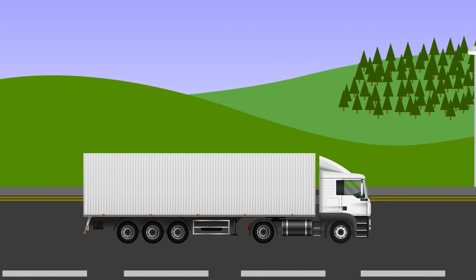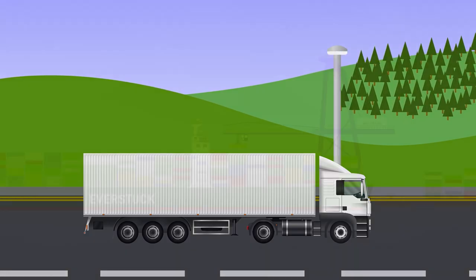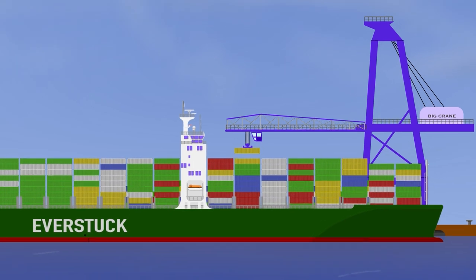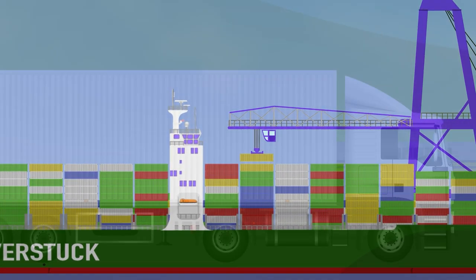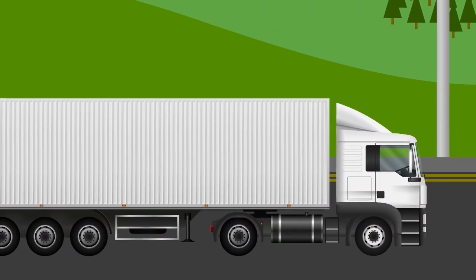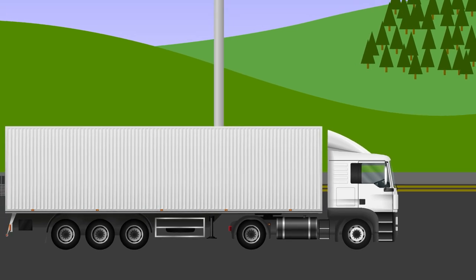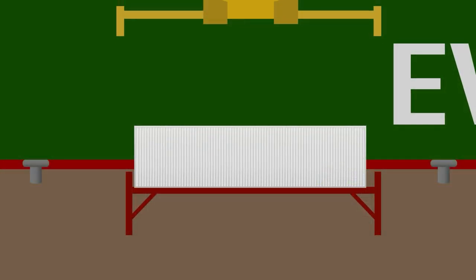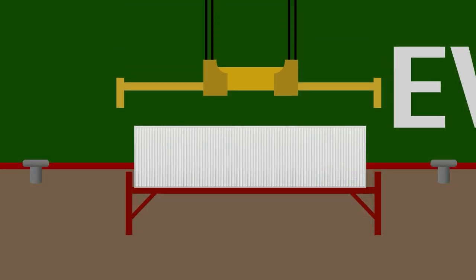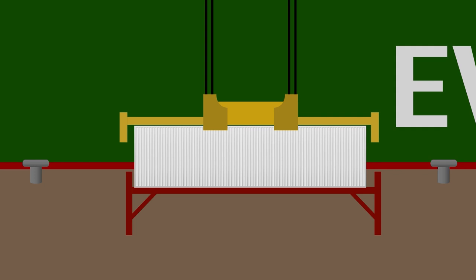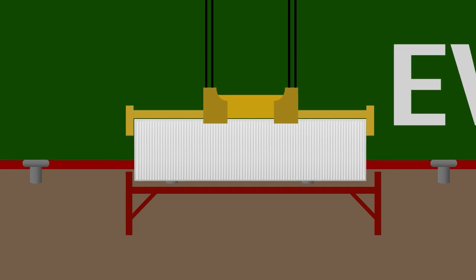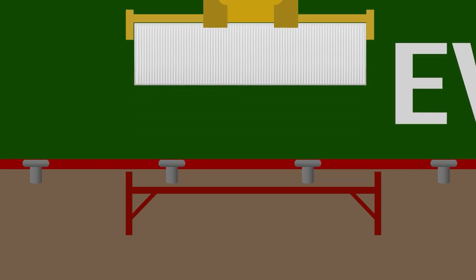You see, this is the magic of those four standardized corners of a shipping container. They can accept fancy locks that secure them onto a stack at the top of a ship. They can equally accept manual locks that will secure them to the bed of a truck or even to a train. And they can even accept automatic locks into the top corners which secure them onto the lifting boom of the crane or the booms of a reach stacker.